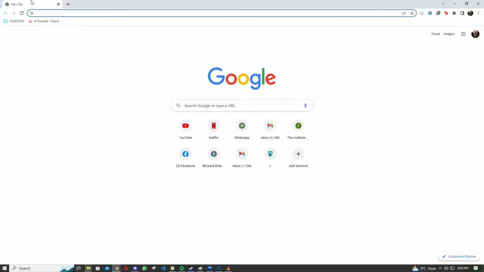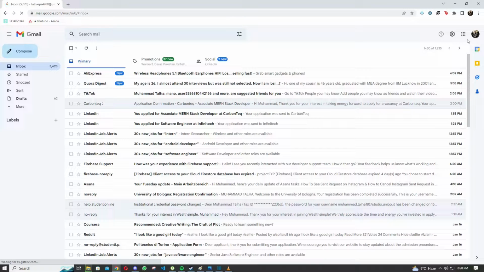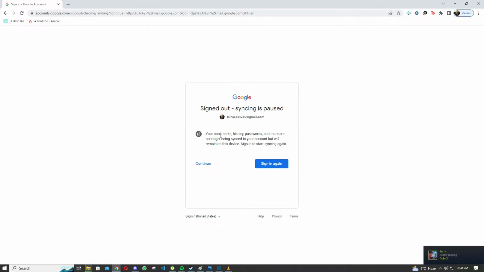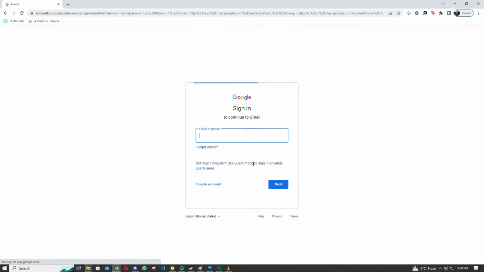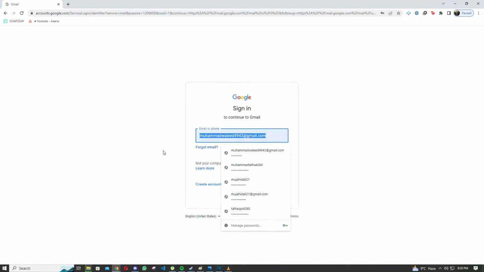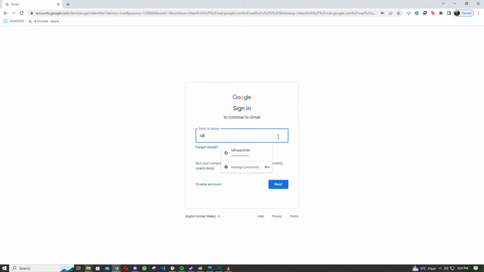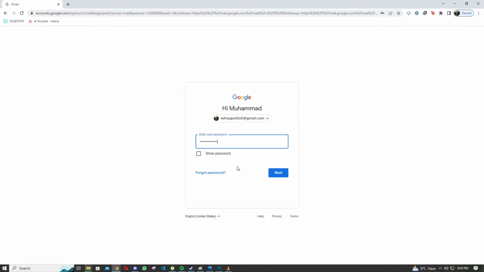So first of all, I'm just gonna open up my Gmail real quick, and I'm just gonna sign out. And now what I want to do is sign in again, but I need to enter the password if I press continue. Let's just suppose we'll go for the use another account option, and if I enter my email here, then I'll be given this option, which is the forgot password.